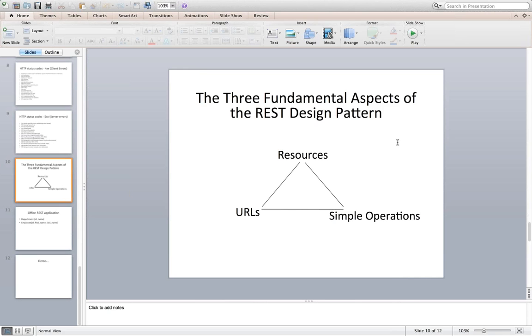And then you form some URLs, you have some resources at your end, and what you need to do is do something on top of these resources. So use simple operations, HTTP methods like get, post, put, patch, delete. Use the standard methods and develop your application functionality. As simple as that. Okay.